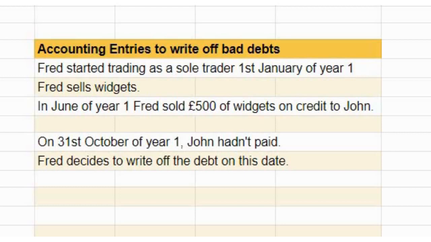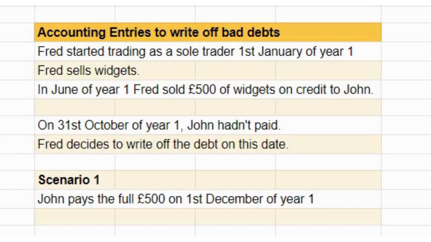We increase the bad debt expense account by entering a debit value, and we remove the debt from the accounts receivable control account by entering a credit value, and naturally we close the customer's individual ledger account. If during this period there are absolutely no other bad debts written off, then at the end of year 1, when the financial accounts are being prepared, then the £500 written off from John will show as an expense in the statement of profit or loss.